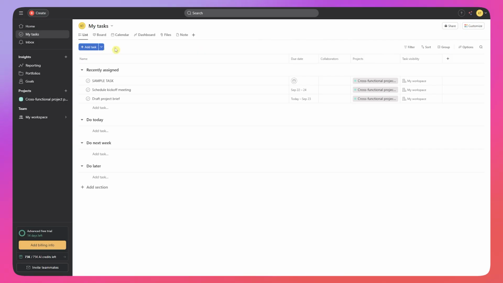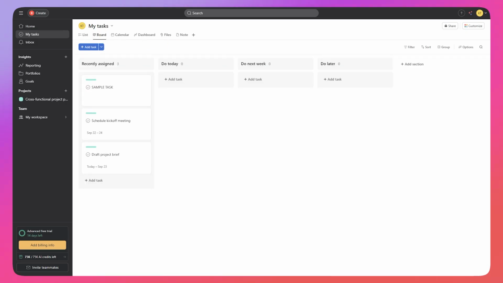And basically, this is also where you could add a task or create a task in here. You can click on drop down if you would want to create an approval, milestone, or section instead of the task right here. So we'll be discussing more of this later on after we have discussed the rest of the views.